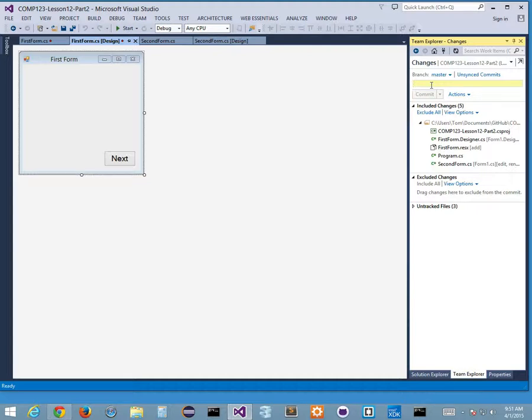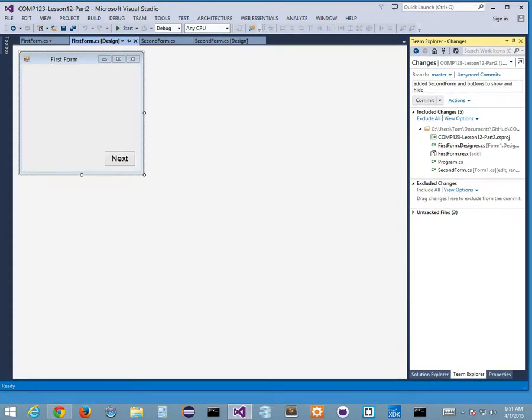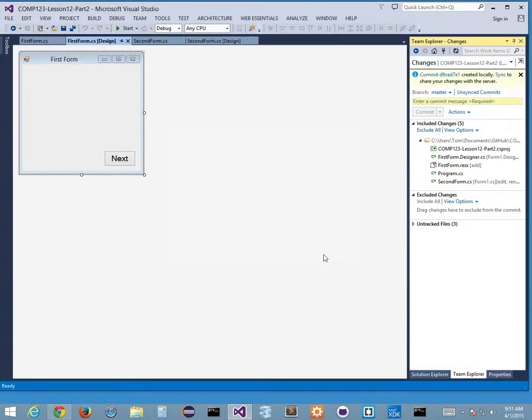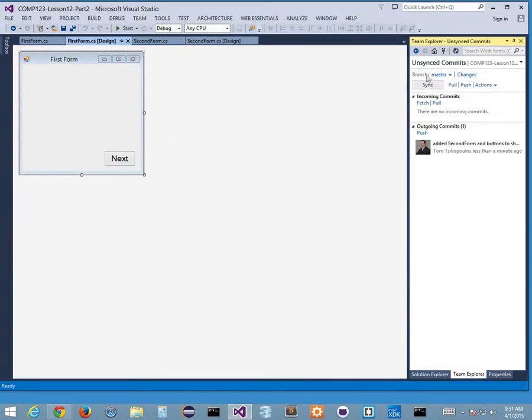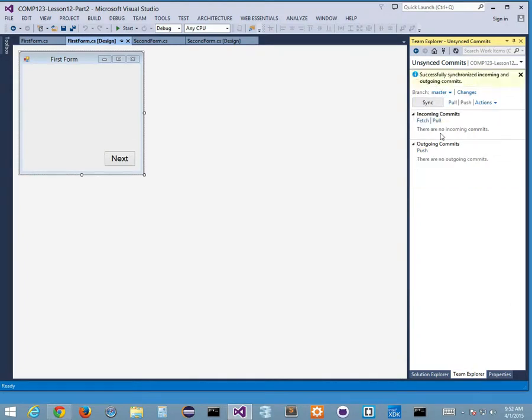So let's go in here, and I'm going to say added Second Form, with capital S, and buttons to show and hide each form. Okay, long commit, a little bit too long. Cool. And now I'm going to go to Home, go to Unsync Commits and click Sync. So you should have what I have up on GitHub, which is important.